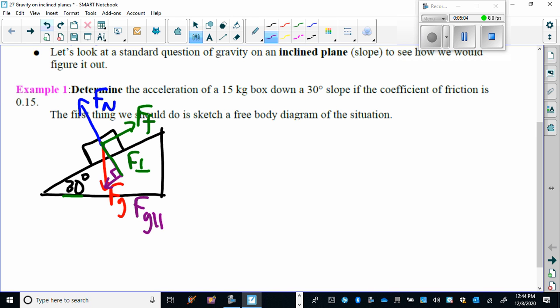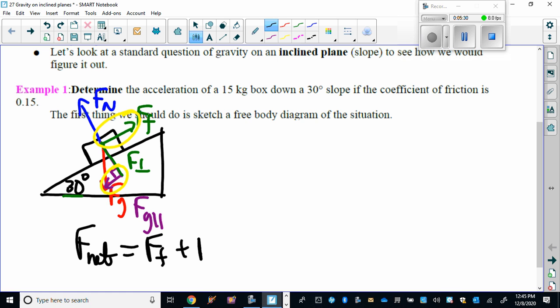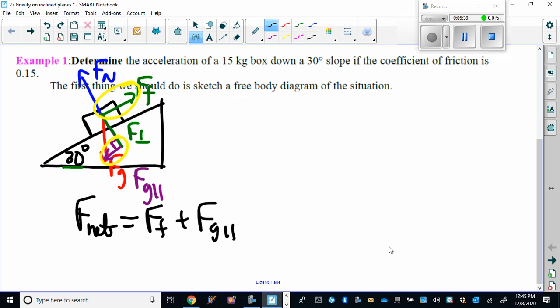And from there, we can set about finding out what the acceleration is. What are we going to need for that? Well, we know the box is accelerating down the slope. Which forces, I'm going to circle them again, are going up and down the slope? That one. So we can write a net force statement. The net force up and down the slope, in the direction it's accelerating, equals the force of friction plus the force of gravity parallel. And that's going to allow us to find the acceleration, because then of course we can say the net force equals ma, because it's accelerating down the slope, parallel to the surface, equals Ff plus Fg parallel.